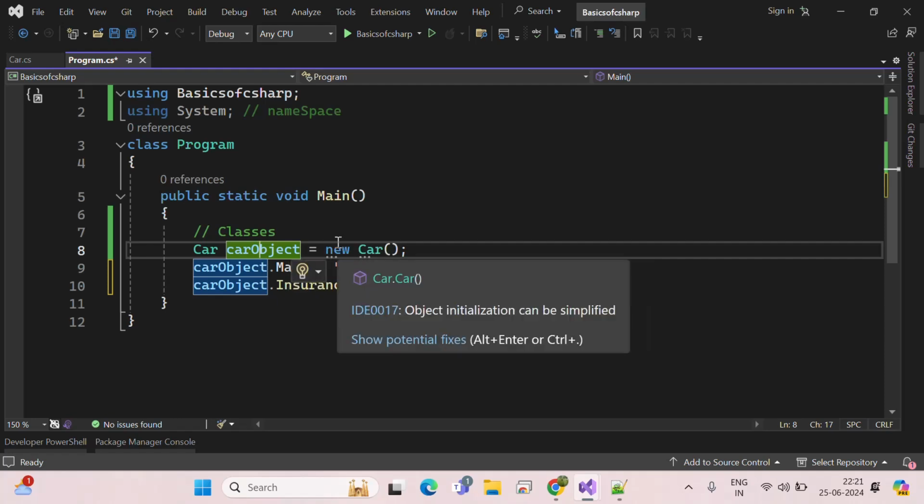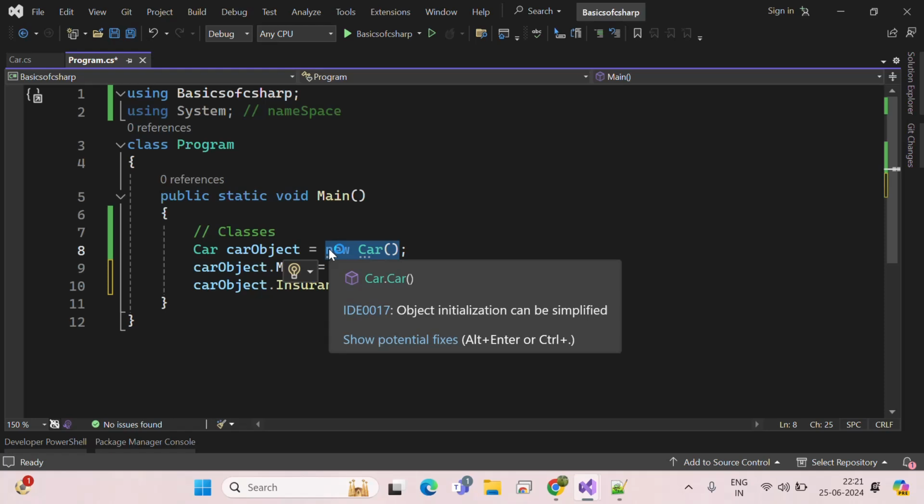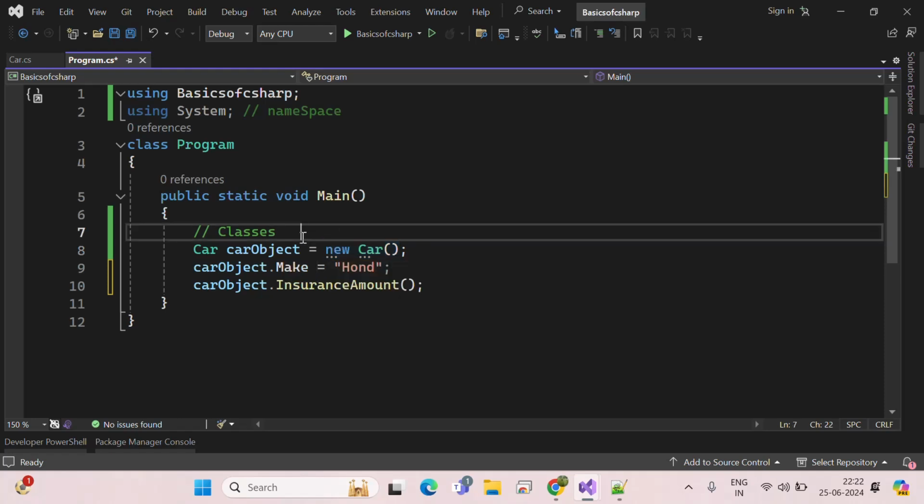Why is memory allocation required? The interviewer will definitely ask that question. Why do I require the new keyword? Without new, why can't I access the car? Yes, we can access the car, but that is a different method, like using static methods. In upcoming classes I can explain how to use static methods, but right now the main focus of today's class is completely about classes and objects.